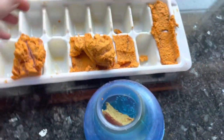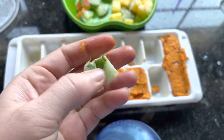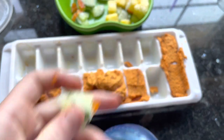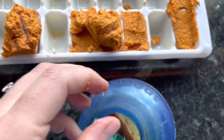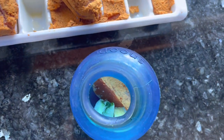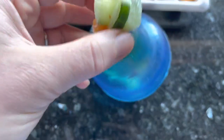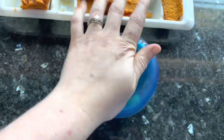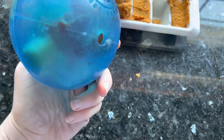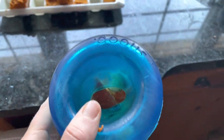Put that in. In here today we have some cucumber, bell pepper, and pineapple. So it's also a great way for Sable to eat her fruits and veggies and get a little bit more nutrients than just your standard dry kibble. So there you go. And then you just pop it shut and you can see that's all trapped in there. Now we'll see how long it takes for her to do this. It is currently 1:11.